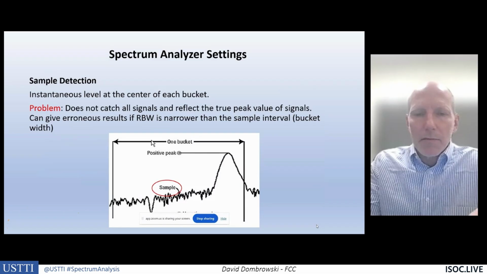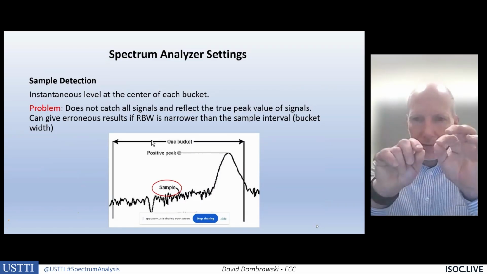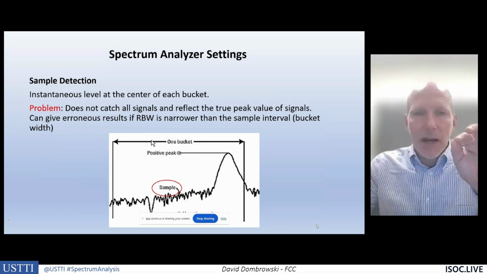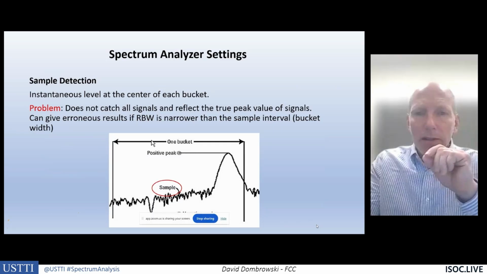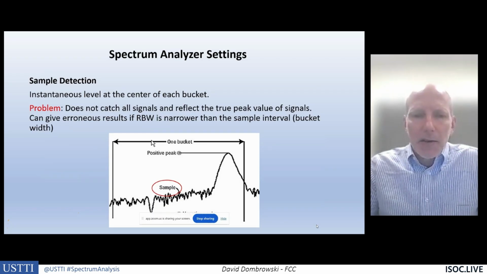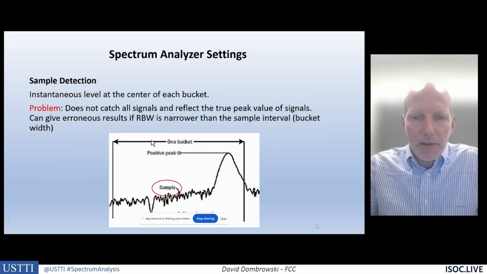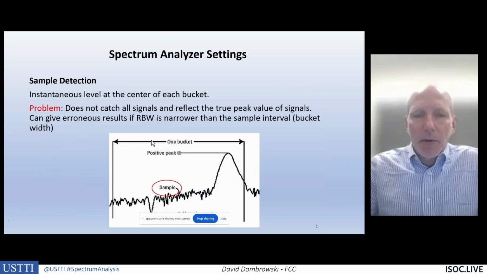And we can represent that one point on the analyzer, right? Our display is made up of 600 to 1,000 different points. And so that one point can be represented by the peak level of the signal that we sampled on that one particular frequency. If we use sample detection, it could be right in the middle level of our samples.